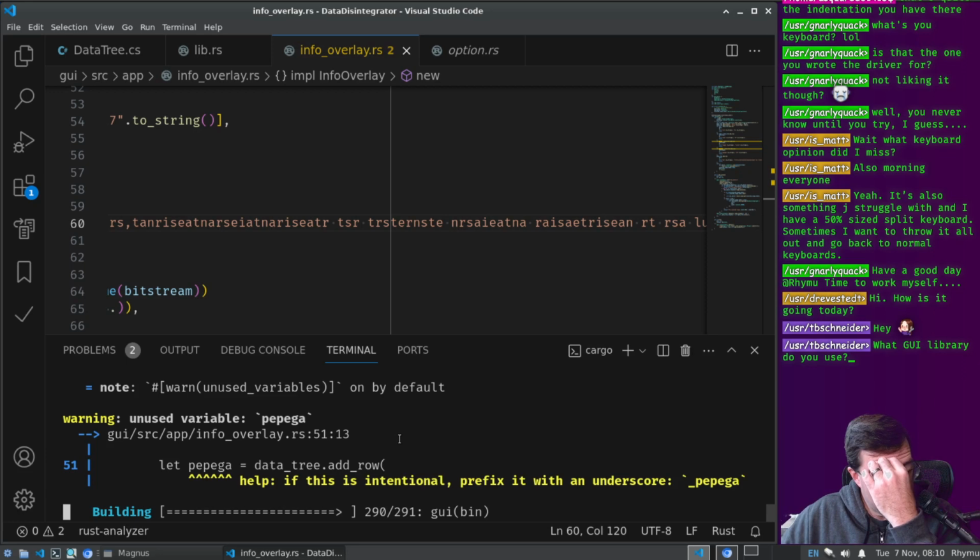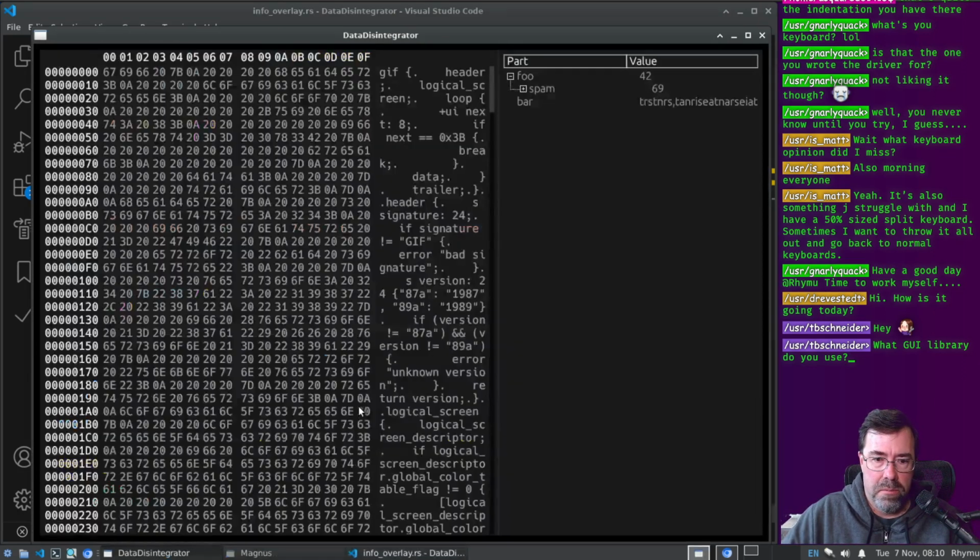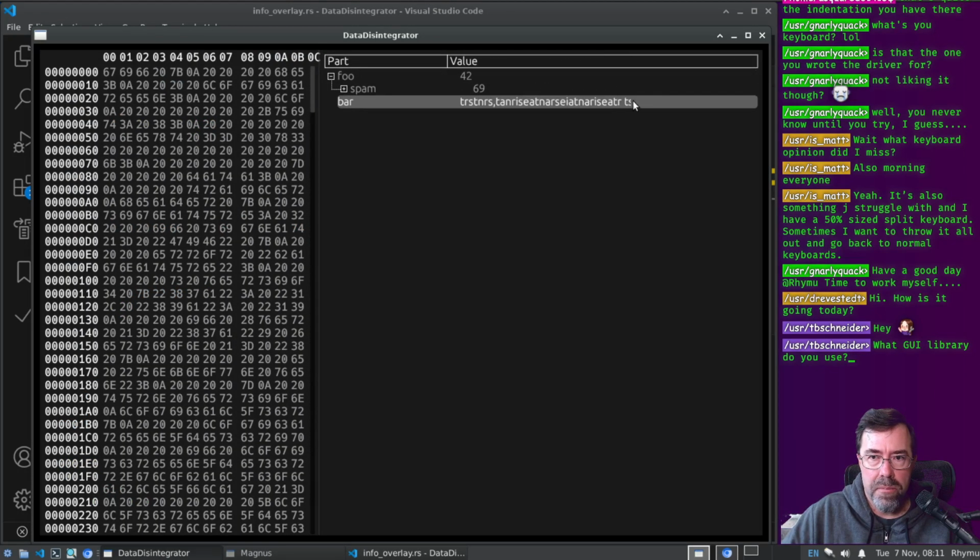I think what's going to happen is it's going to clip too aggressively. Yeah, see that? It's aggressively clipping because that's the actual column width, but it's the last column, so it should extend all the way to the right. It should only start clipping when I get to that point. That should ignore that last column's width.